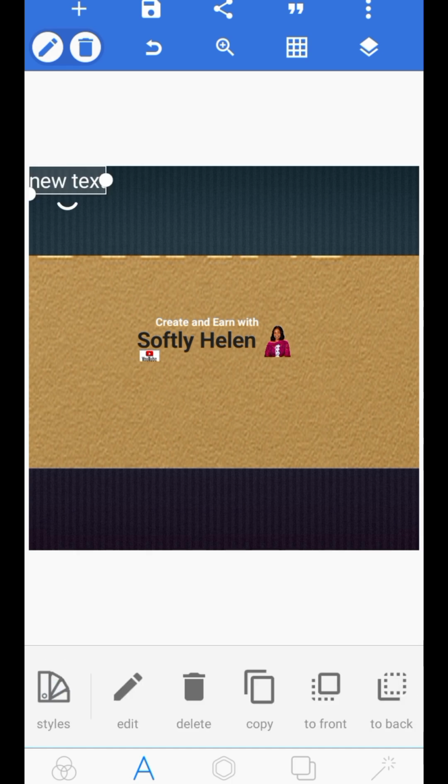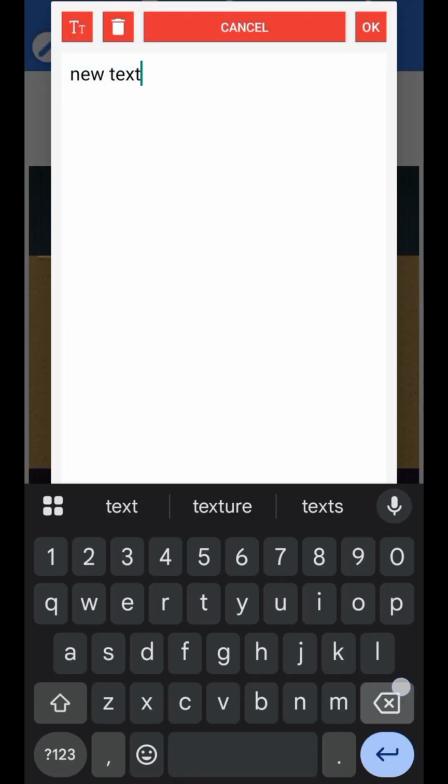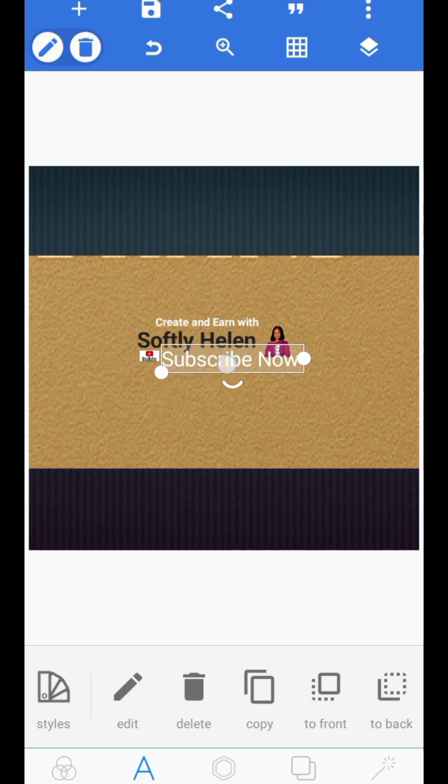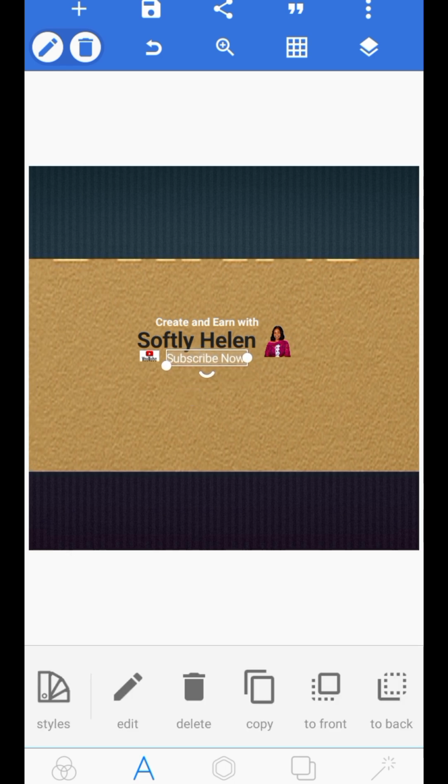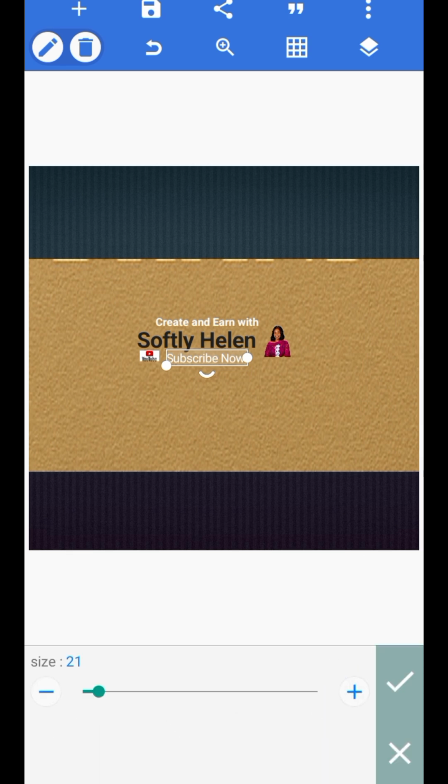Now I want to add the text. I click on text tools and I'm editing what I want to be there, right? So I want to edit it now. Edit it to "subscribe now." Subscribe now. You understand? I'll now use the text tools size to reduce it. You understand? Let me use the size. I'm trying to use my hand, but let me use the size. From the text, let me choose size and reduce the size. It's easier for me now. And I need to also bold this text so it can come out well and look attractive, right?